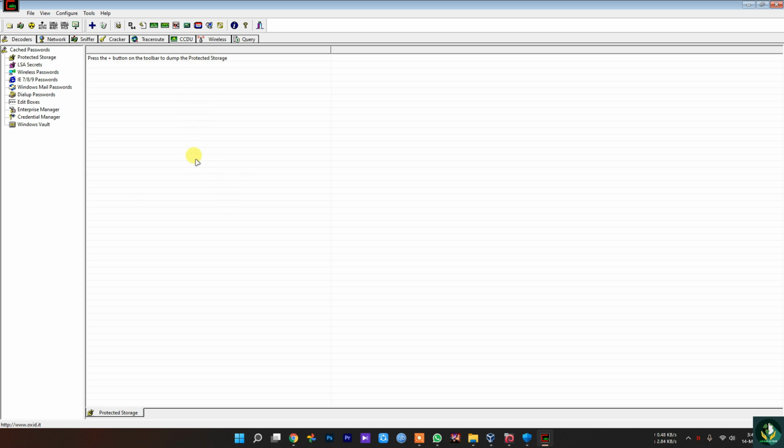If you go to the decoder and click on the plus sign, you will be able to get all the cache on the machine, so that you can use it in different ways, but mainly we can use it in enumeration.